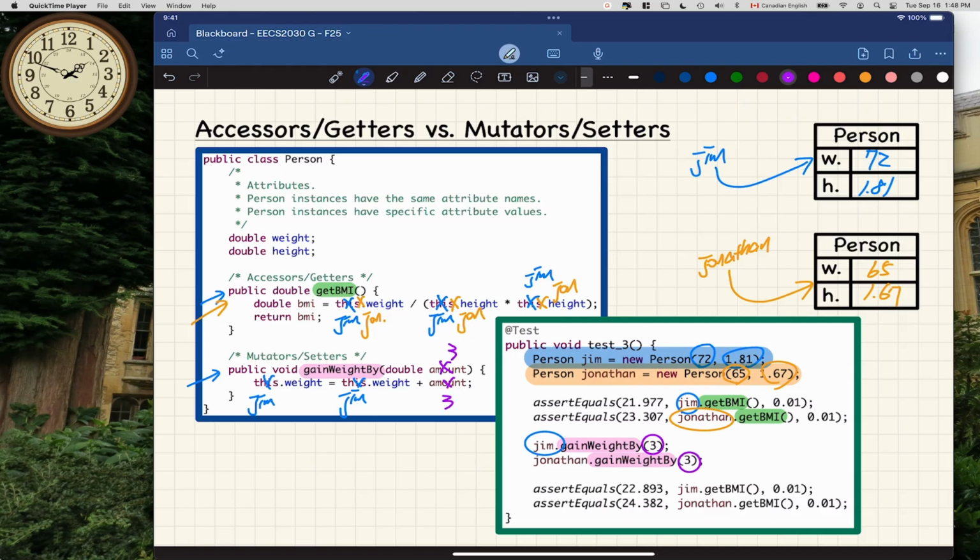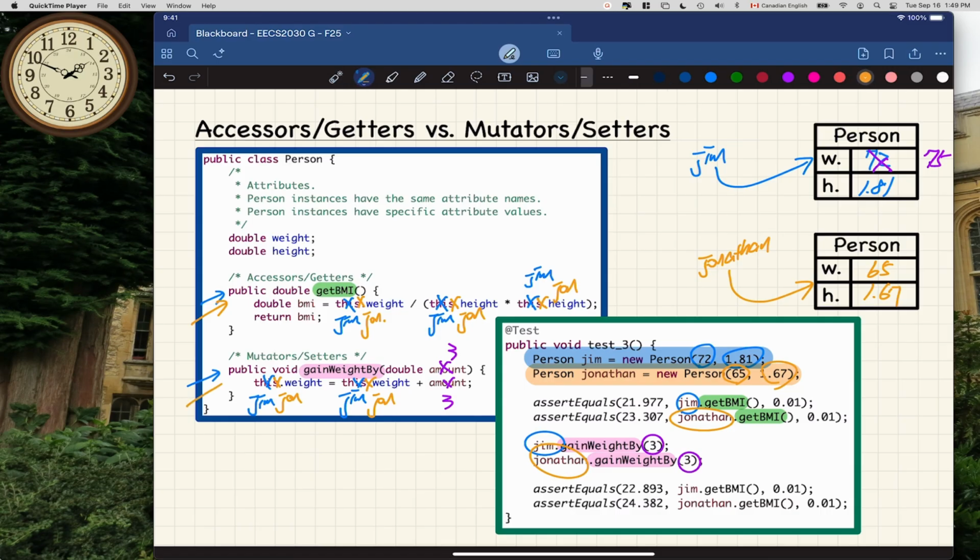All right? So when we execute this line, it's going to be gym.weights right here. It's going to be current weight plus 3. It's going to be updated to 75, right? So that one there is going to be 75. Similarly, when you try to trace this one here, Jonathan will now be the context object, right?